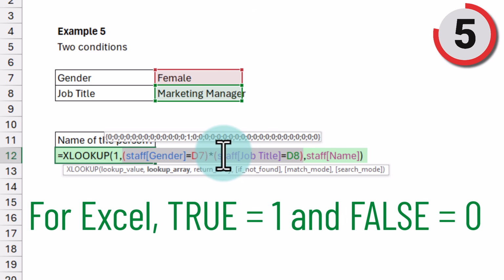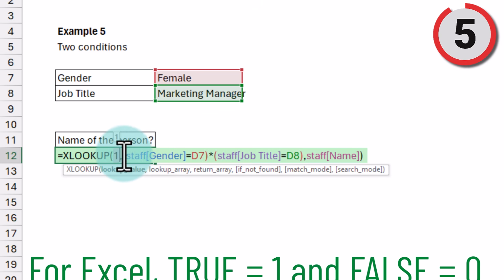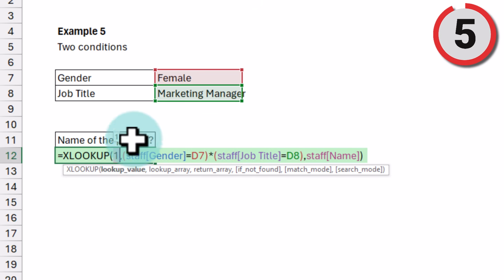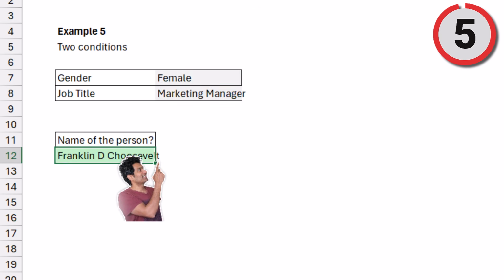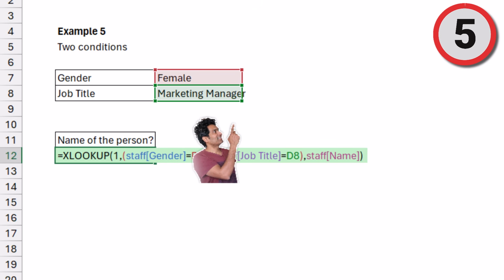This is because Excel treats logical values like true and false as 1 and 0. So when you are multiplying internally, that conversion will happen and both conditions met, that will become 1, all other values will become 0. That's why we look up for 1. So it will match the position where both conditions are met and then it will return the corresponding name of the person. You can use the same idea to not just check for 2 conditions, but more than 2 conditions as well. So give it a try.